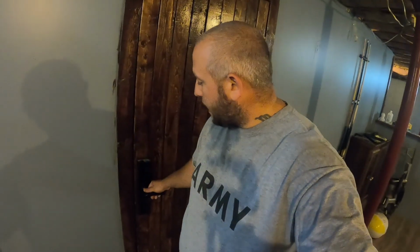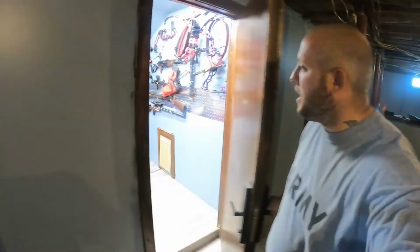No one's going to stumble across anything they don't need to. My kid can't get in. All right, so I like this. Biometrics, very simple to get into, and overall pretty good.